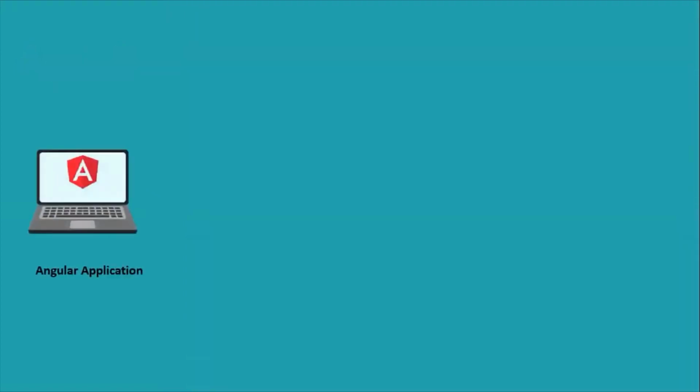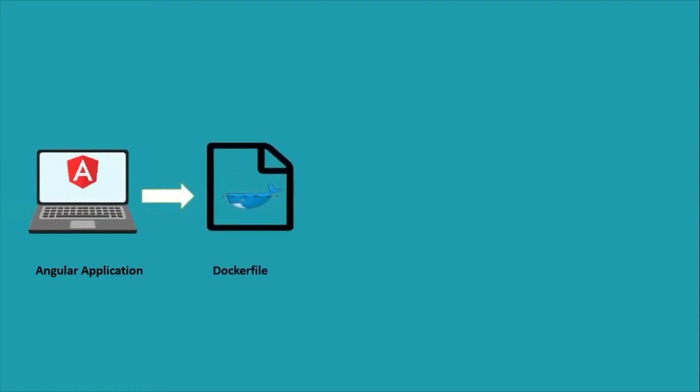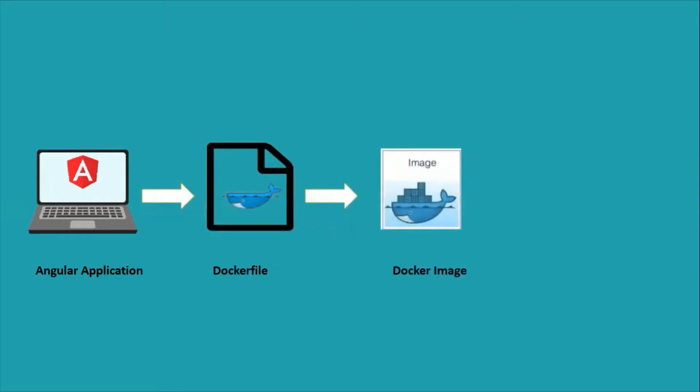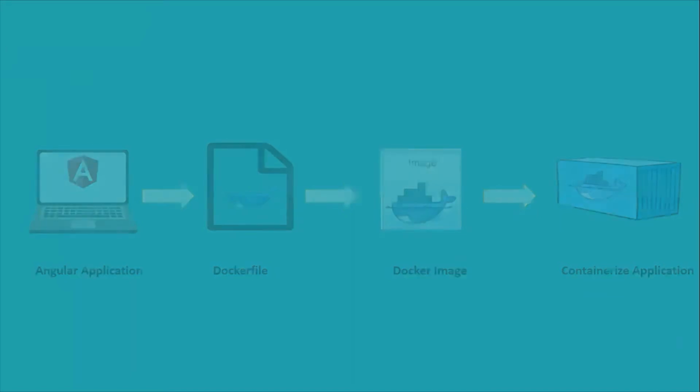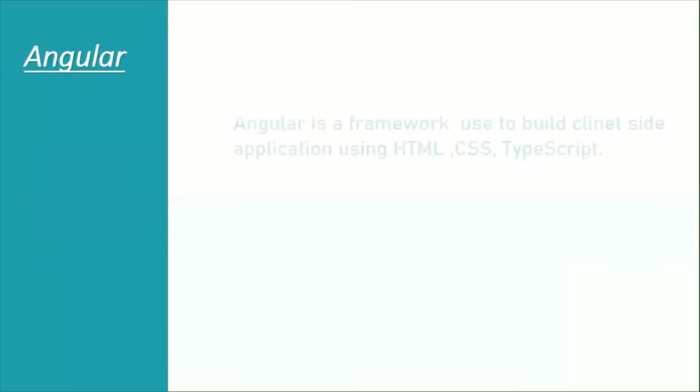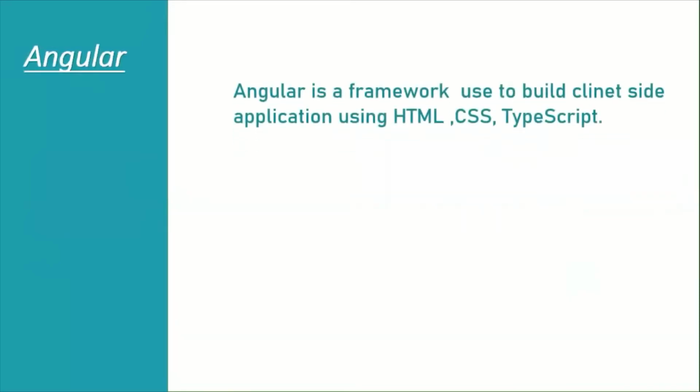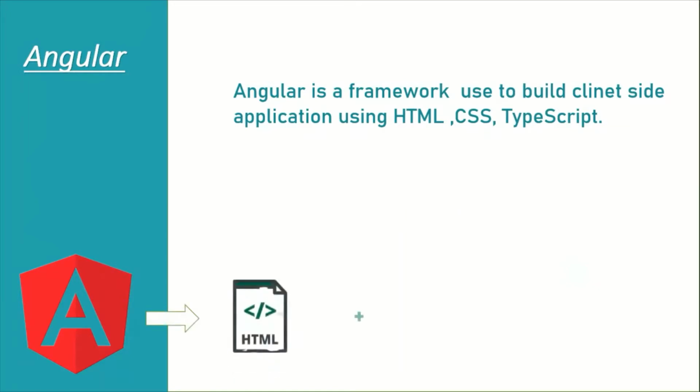So long story short, we developed an Angular application. Then we will create a Dockerfile. Then we build a Docker image, and at the end, we will run that containerized Angular application. So let's start with what is Angular. Angular is a framework which is used to build a client-side application using HTML, CSS, and TypeScript.